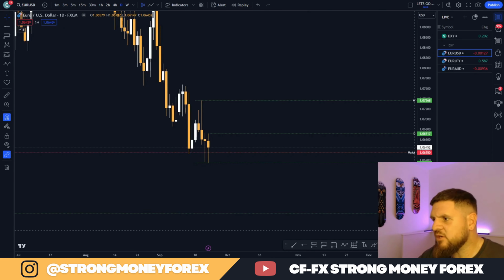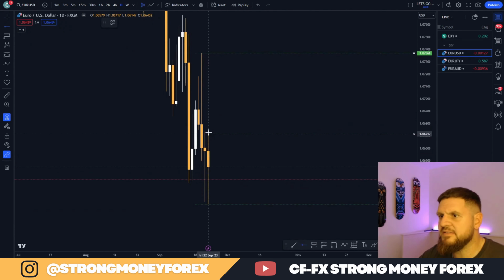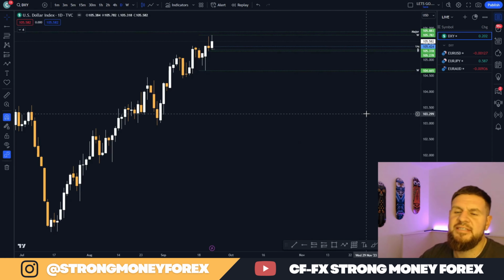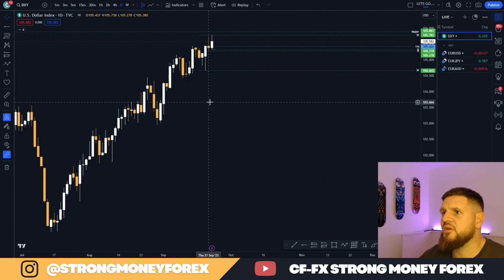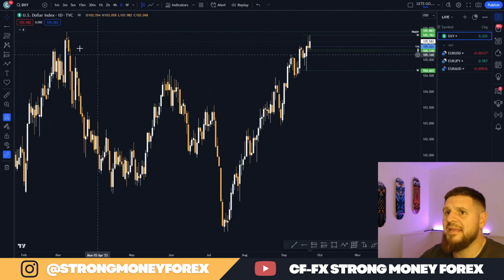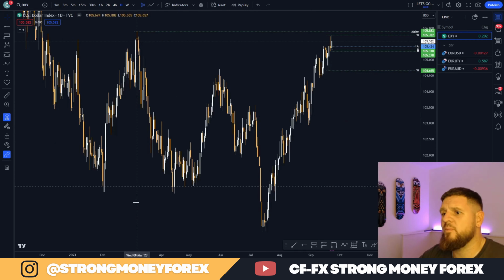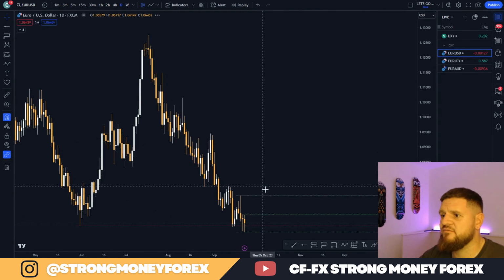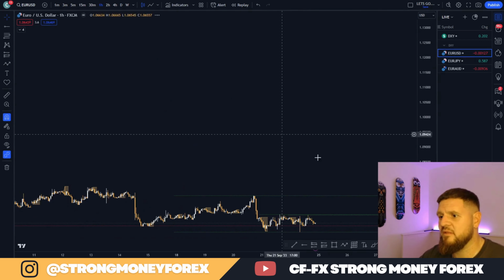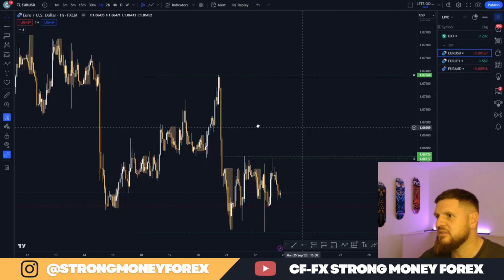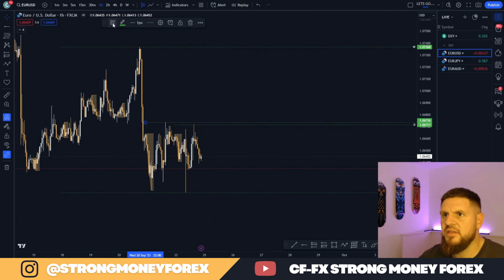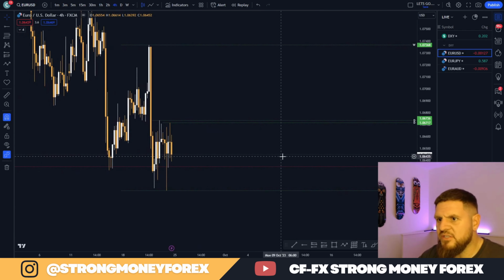Ultimately, I'm going to be a little bit cautious. Simple reason being is that we haven't taken out our major level on the DXY chart yet. We don't need to, obviously, but it would make sense to sweep that high before we push bearish. It really depends, and the good thing about using these higher time frame zones is that they actually move quite slowly within them anyway, so it doesn't matter a huge amount. If we drop down to the hourly, very, very similar. Let's mark on that zone, make sure it's marked as daily so we know what it is. That's our daily level. Nothing really much different on the 4 hour.